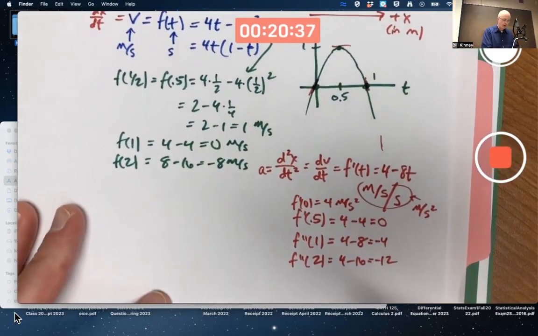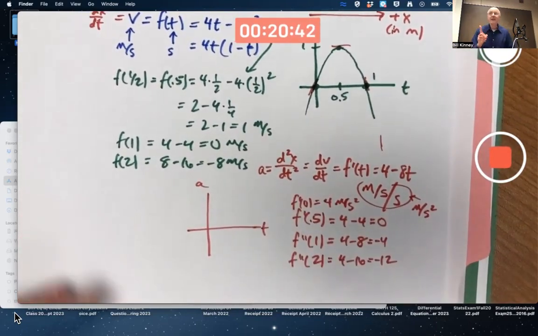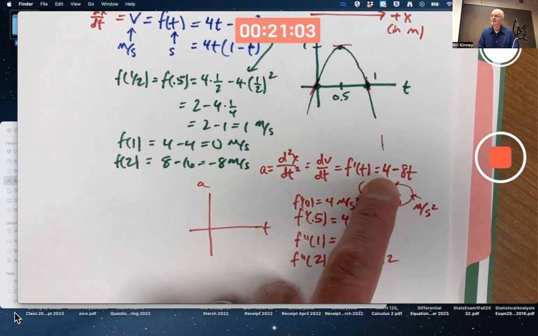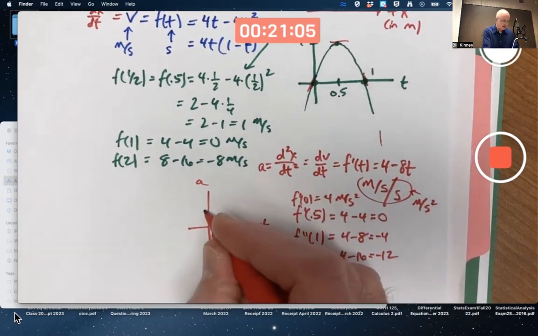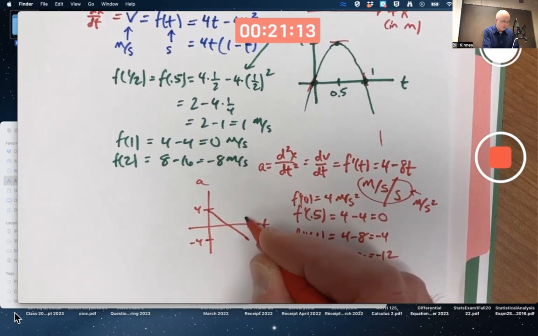It can be informative to graph the acceleration as a function of time. It's a linear function of time, not constant. It's not like free fall. Free fall under gravity, no air resistance, so you're in a vacuum chamber. Free fall under gravity is a constant acceleration, 9.8 meters per second squared downward. This acceleration is not constant. It's a function of t. It's changing over time. Going from 4 to -4 as t goes from 0 to 1.